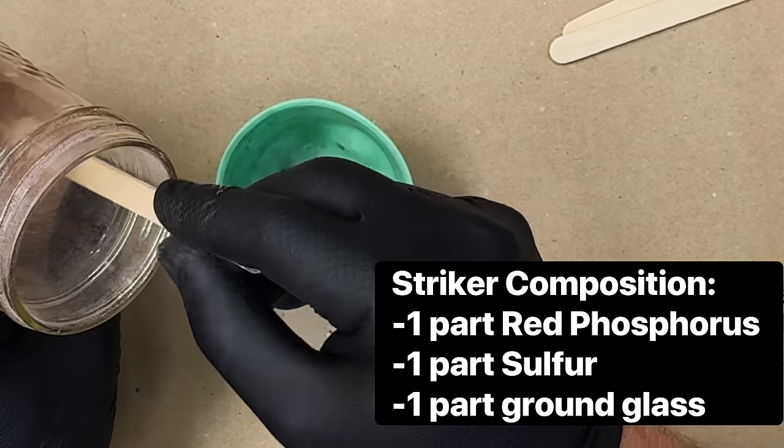And now this is connected and ready to go. We can just kind of push the time fuse down. And we put dielectric grease on the threads to waterproof it and to assist in its popping off. And there you go. Now we're going to test it out.